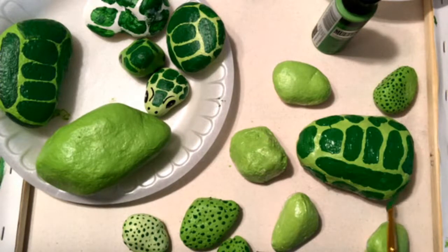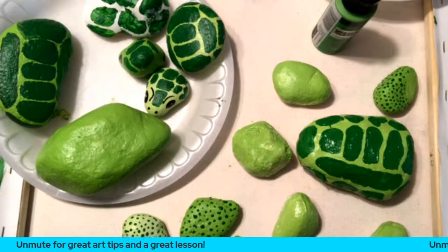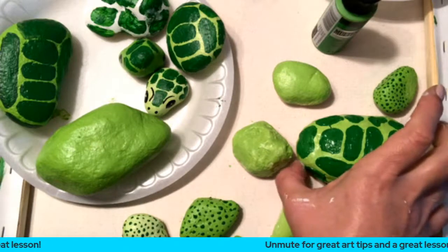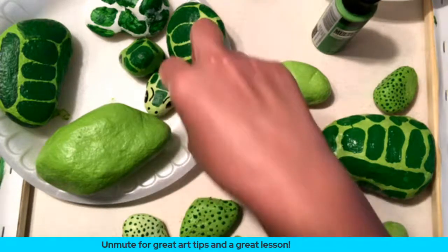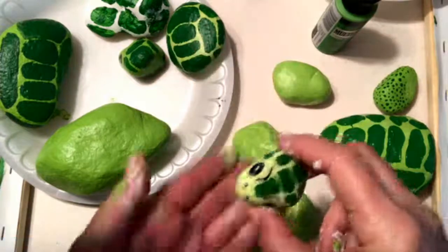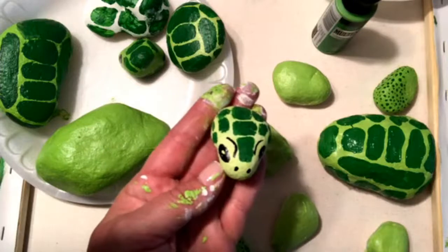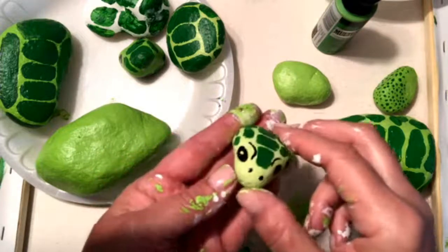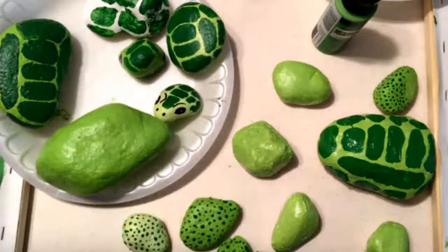All right, so there is, again, the body. My head is still drying because I want to show you guys how to do the eyes. I'm going to use that Sharpie marker, but you can always use a really fine paintbrush and some black. I have to tell you guys, I don't have great fine motor control, so I just use that black oil-based Sharpie to do the face. To me, that looks like a snake, doesn't it? But when you put it on the turtle's body, then it looks like a turtle.